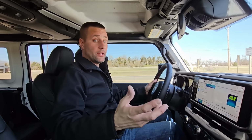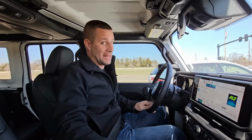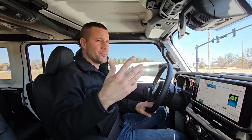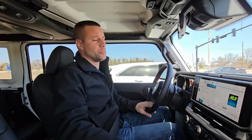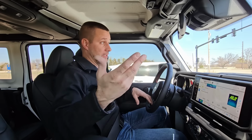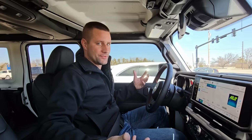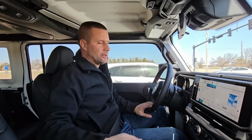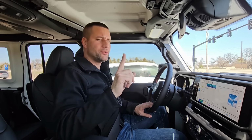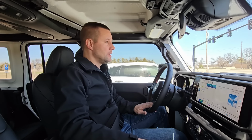Now, ride quality. I have been driving this thing for a couple of nights now, and it rides like a Wrangler. Again, this is slightly lifted over stock height, but these still just have red-bodied Rubicon shocks. No crazy Fox shocks or anything like that from the factory, and it rides very similarly to every other Wrangler. Feels very stock. Everything is very normal in here. Now again, like I said guys, I do plan on a little bit more height out of the suspension, but we're going to be doing it on an extreme budget, and I'm excited to show you guys that here shortly.